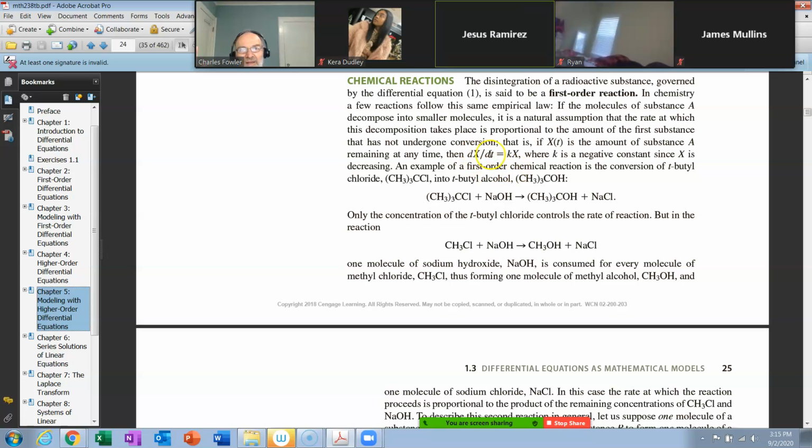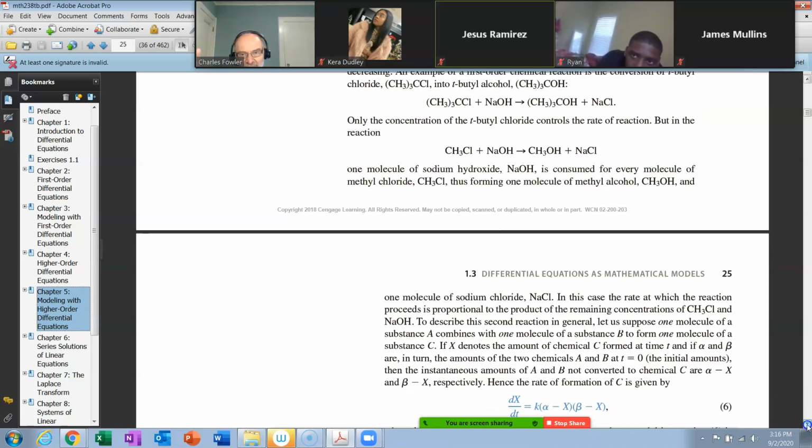Okay, so dx/dt is equal to kx. That's just like radioactive decay. k is a negative constant since x is decreasing. And here's an example of that. You don't need to know the chemistry of it, but the assumption here is that this is the thing that's decomposing. It's decomposing to this. We're assuming you have plenty of this and plenty of that always. So basically, this is decomposing to form that. Okay? Now, first order reaction.